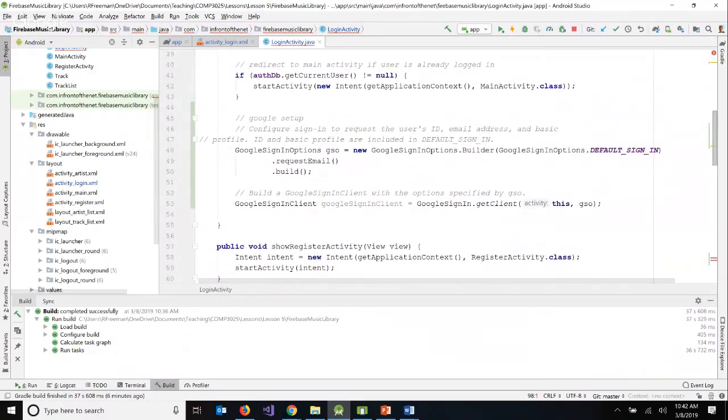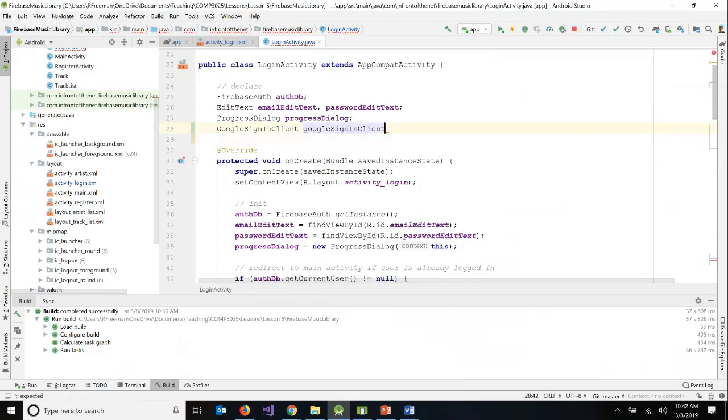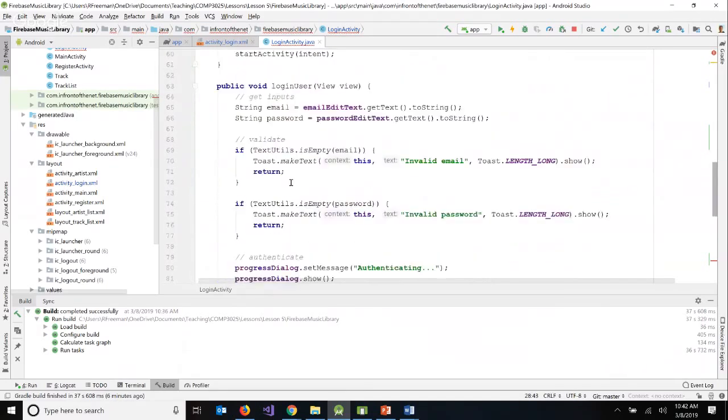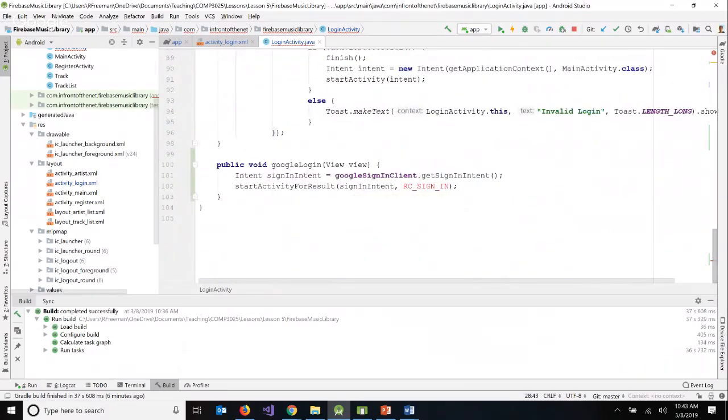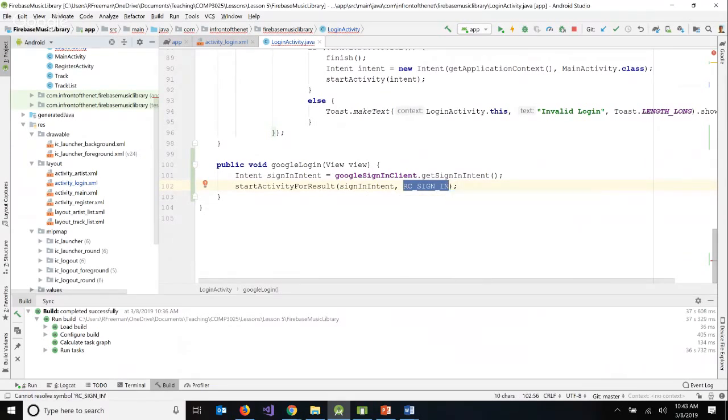Oh, I didn't need to declare this globally. We need to declare it at the class level, instantiate it on create, and then we can reference it down here. We may have to create that, have to see what that constant represents.